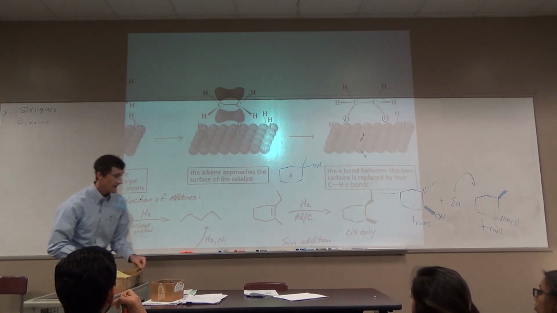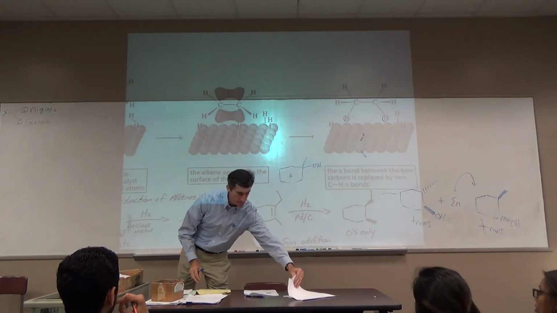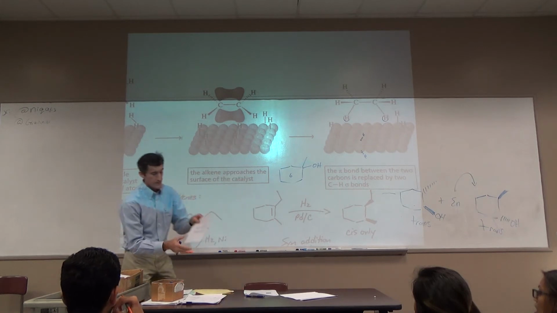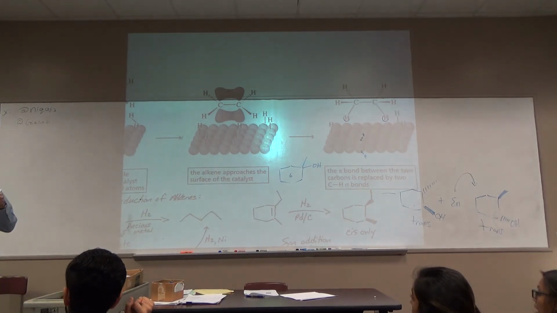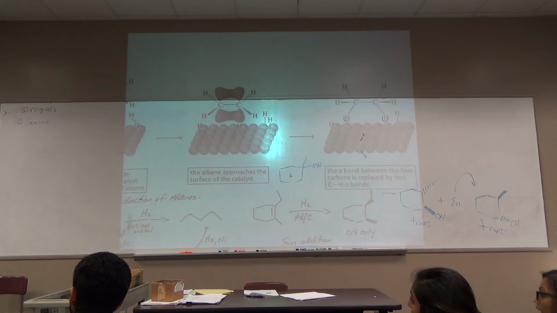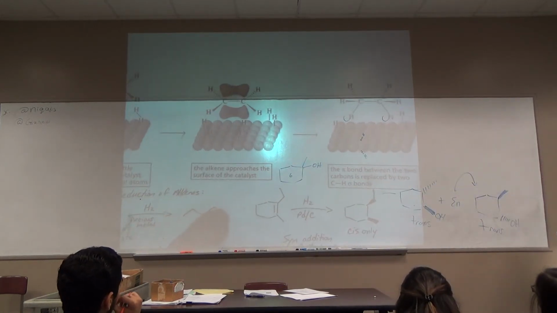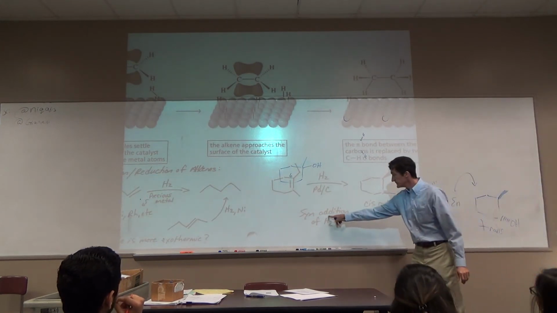But here's the important part. We have an alkene. Where'd my alkene go? I lost it. I'll make another one. Here's the alkene, okay? You're the metal surface, and the H's are there, and they become like darts, so they associated with you, and something happened there. Now, boom, they're in. Make bonds. One to each, okay? The two H's are on the same side. Well, they came from the same side. They came from the metal. One doesn't come here, and the other one magically come in over here. They come from the metal. That's why the H's are on the same side. So it's called a syn addition.